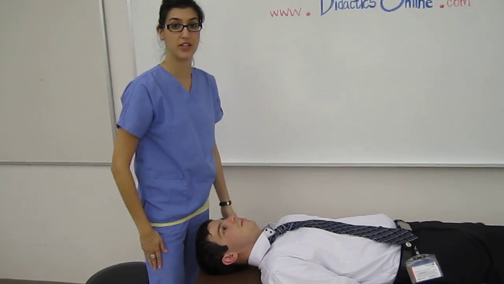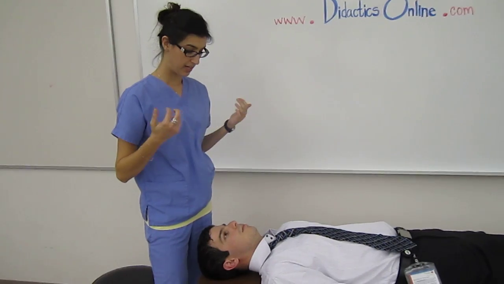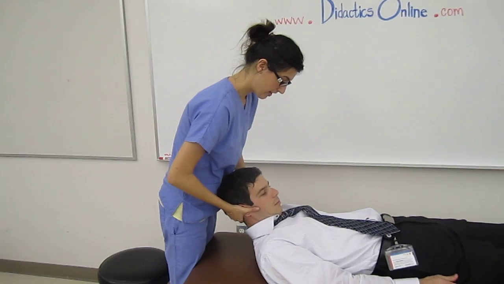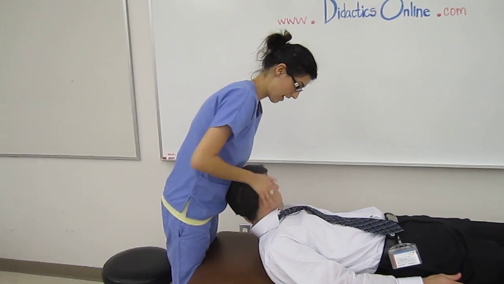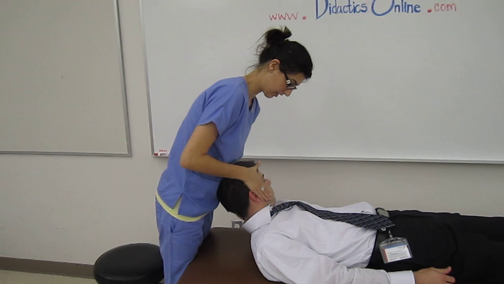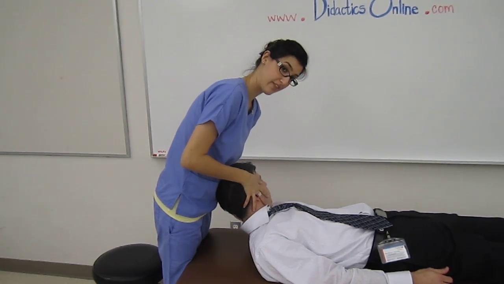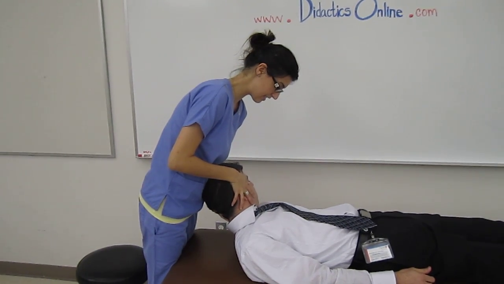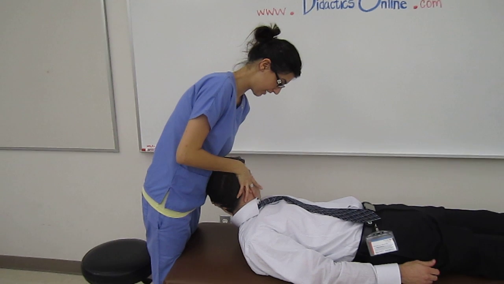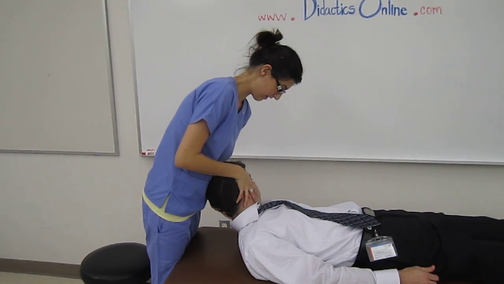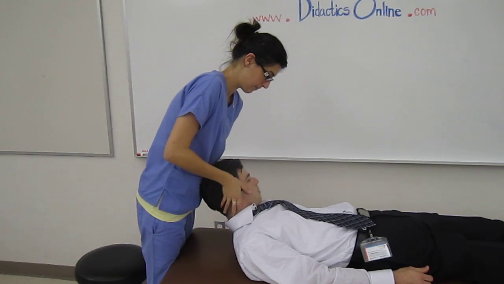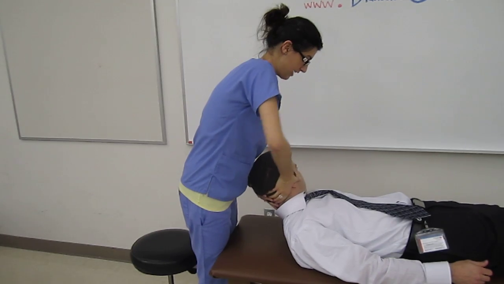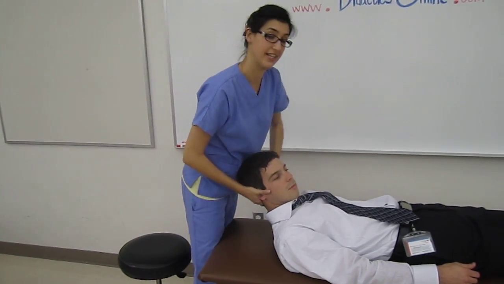For treatment of that, you can use HVLA or muscle energy, but I'm going to use muscle energy. I'm going to flex his neck all the way up, bring him to the left, and have him rotate his neck to the right against my hand. I hold that three to five seconds, then take him to the barrier and have him push again — three to five seconds. I repeat this three times total, then bring him down and recheck. On recheck, I rotate him to the left and to the right, and now it's pretty even.